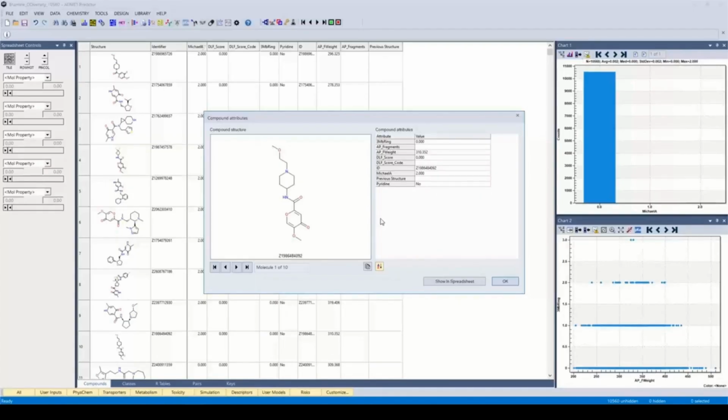Here I was able to pretty easily select that 3rd bin, and then we can go through these compounds, and we end up having 10 compounds that at least triggered our Michael acceptor rule, and we can pretty clearly see the alpha, beta unsaturated substructures that were called.